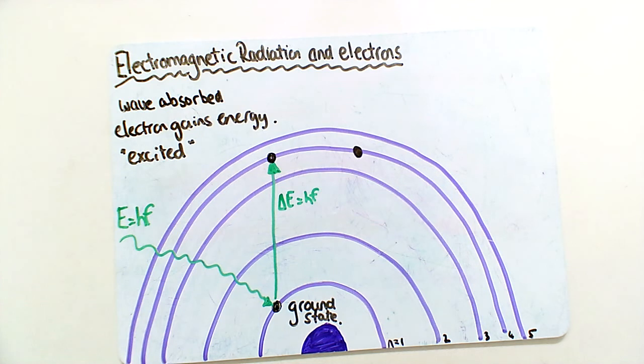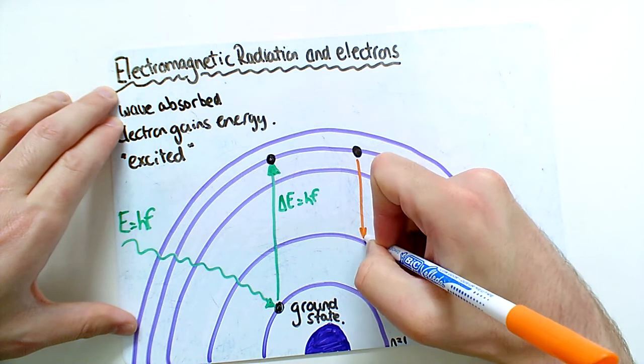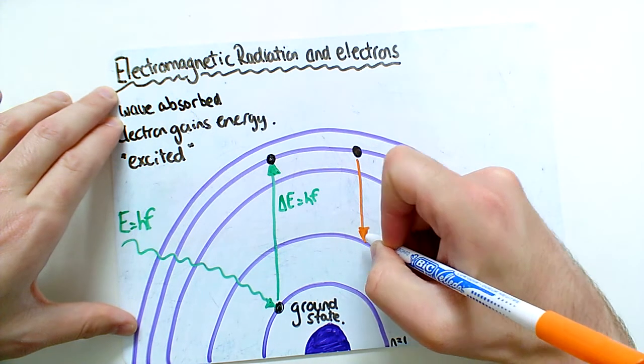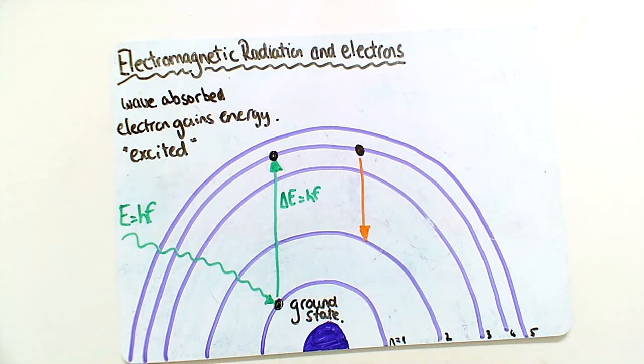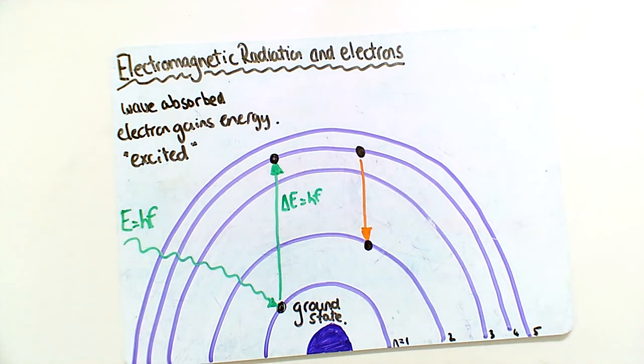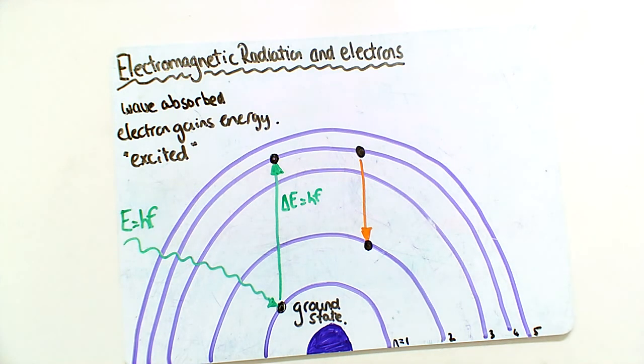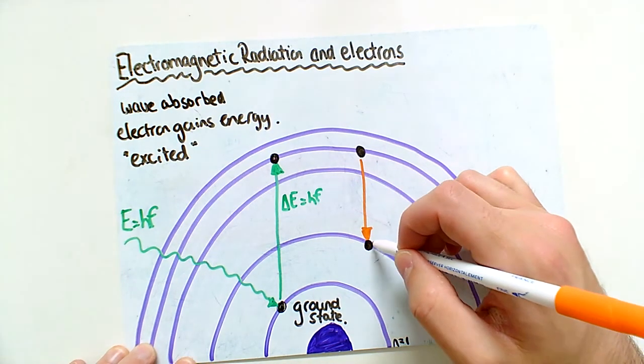It can go less. So what we're going to do is represent it falling this time down to n equals 2. So not the whole way. And when it does that, it will move here, and it's lost energy, and we know from the first law of thermodynamics, energy can't be created or destroyed, so there's no such thing as losing energy. The energy that's lost from this electron is transformed into a wave of light.